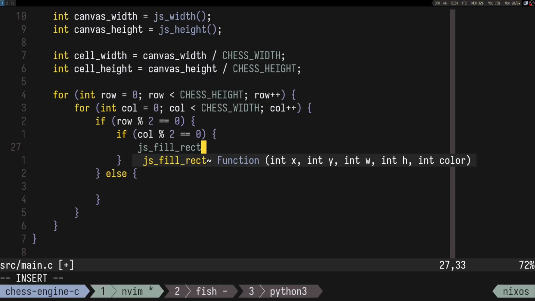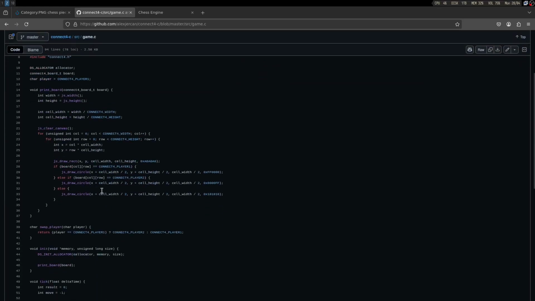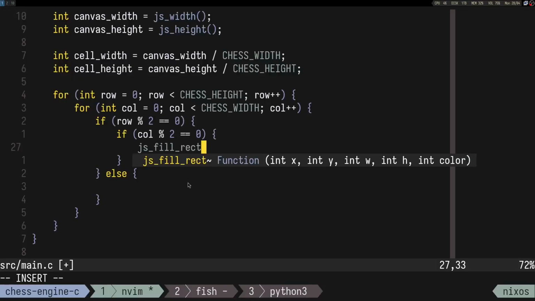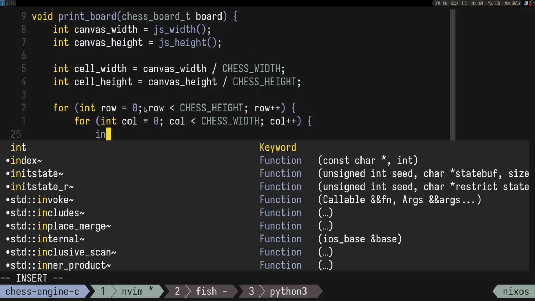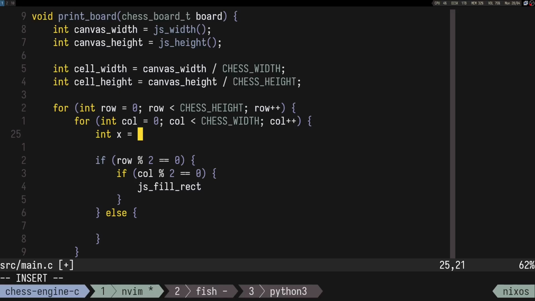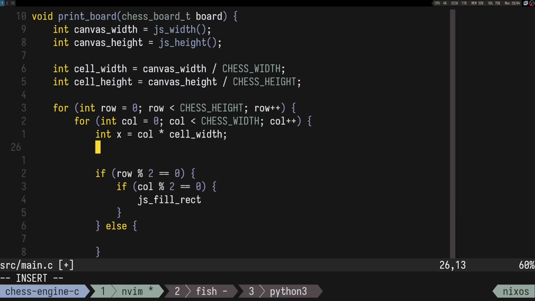And I guess that's also an interesting point. I didn't draw a rectangle there. Oh, I did. So it's column times cell width. I guess we can have here x is column times cell width, right?